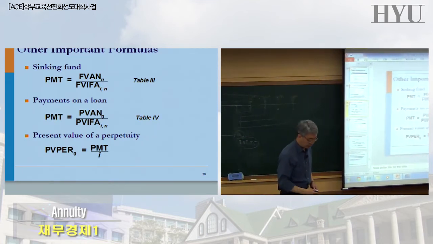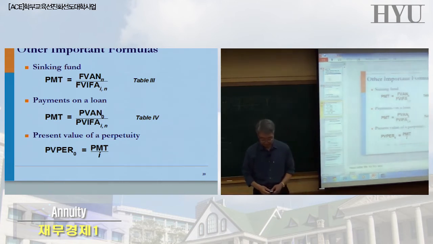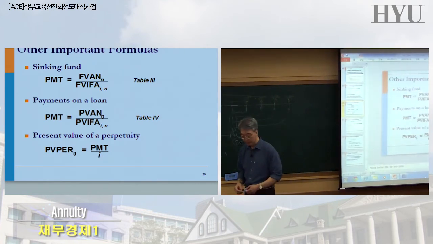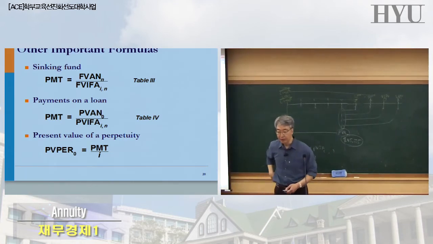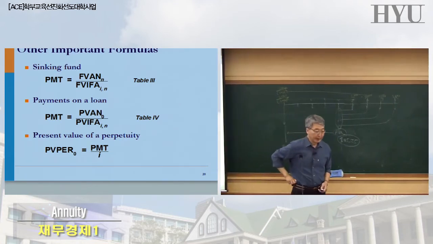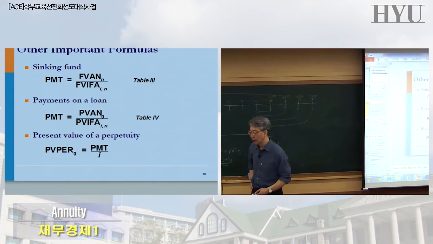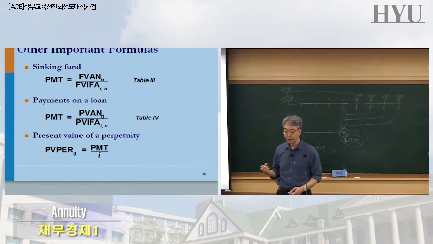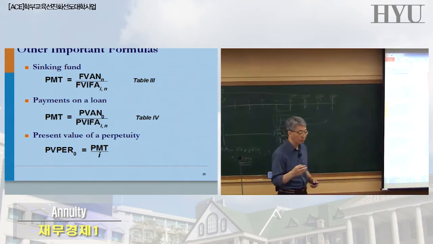Then, using the concepts that we already discussed so far, we can talk about a few practical cases, examples. Sinking fund. This is a topic of next chapter, actually. Next chapter, chapter 6, is about bonds. And at that time, you will learn about sinking fund. Bond, again, I think I gave you the rough idea of bond. It's an IOU. When a company needs money, the company issues bonds. They sell the bond and use that proceed to finance a project.